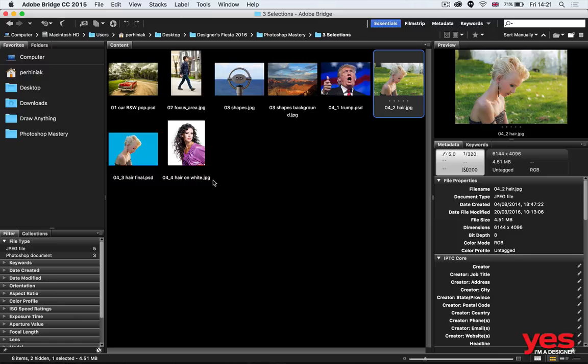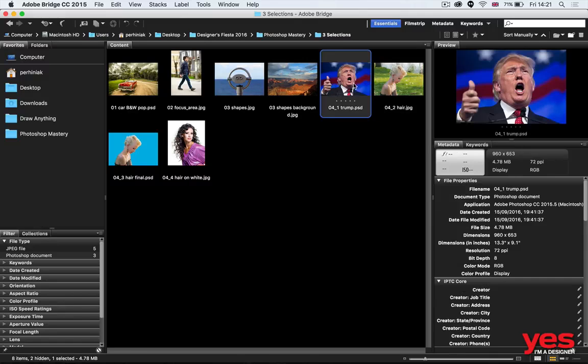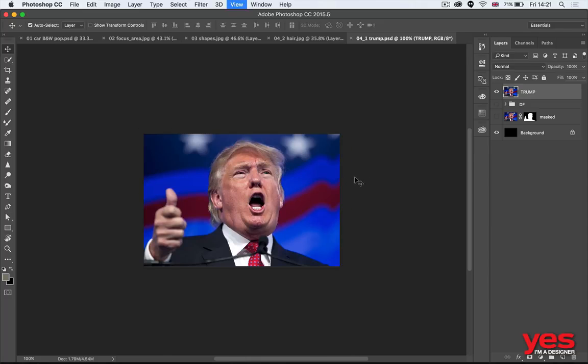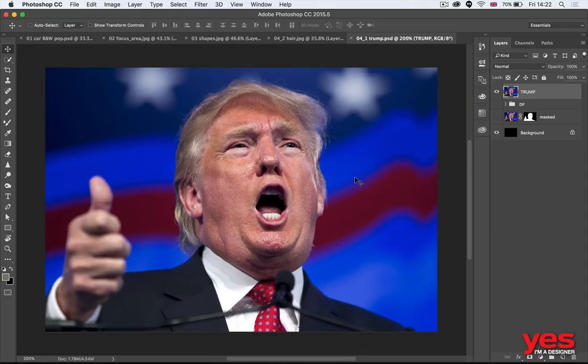So the most important thing usually when you look at an image is deciding which selection technique is best. Another good example of selecting hair. You can see once again the same method I've done would be perfect here, just to show you even faster than the one I did in the other one. You might think it was too complex. You can actually do it even faster using the quick selection tool. You make a selection on the person you want to select. I'm just going to select these details as well.